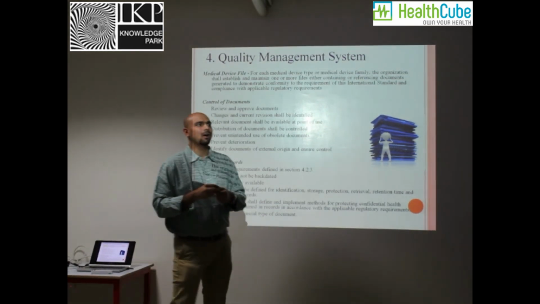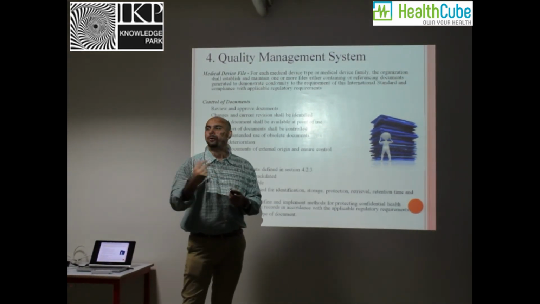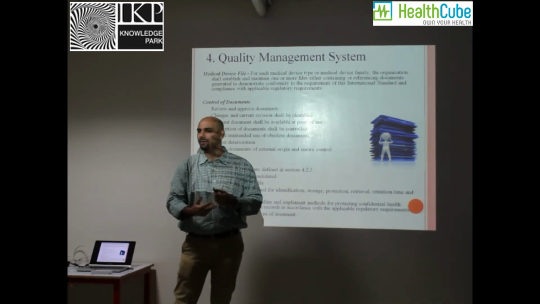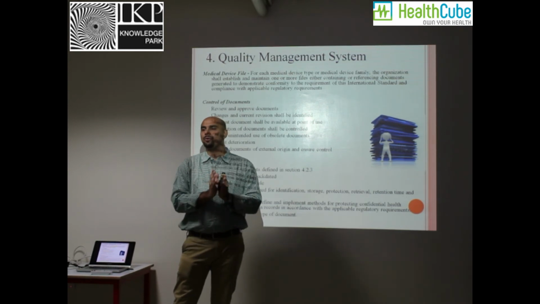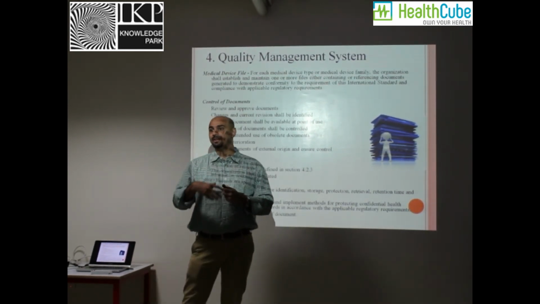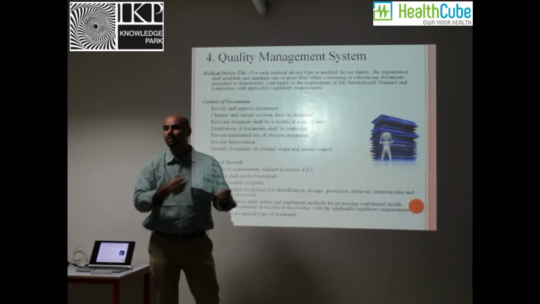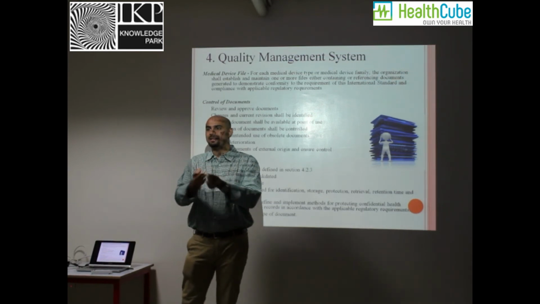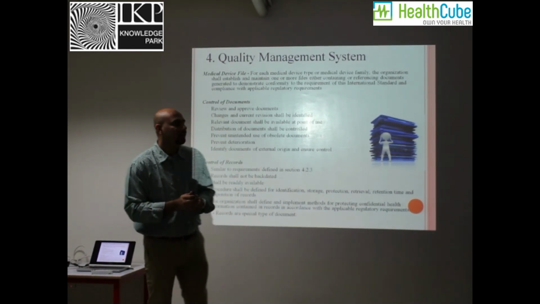This talks more about how you maintain your documents, how you identify your documents, and if documents are obsoleted, how you control them. If you're maintaining hard copies, how do you ensure that they are maintained properly? When I say how you maintain hard copies, it also goes to the level of having pest controls and such, so that the pages don't wear out.